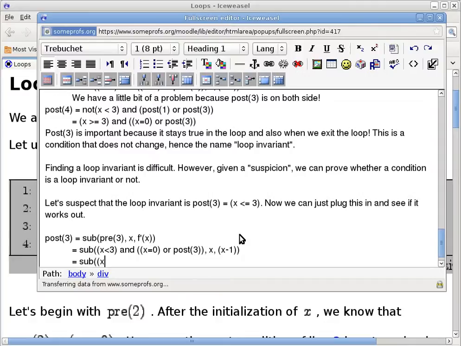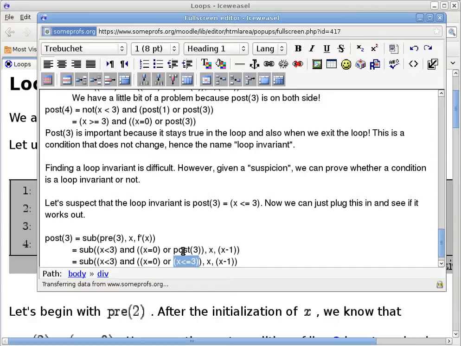In other words, when I perform the substitution operation, when I see post 3, I would just plug in whatever someone told me about post 3 and see if it will work out. So I put x is less than or equal to 3 here. The rest are exactly the same. Is that okay? All I did in this case is to replace the previously unknown post 3 with the suspicion that post 3 is as simple as x is less than or equal to 3.